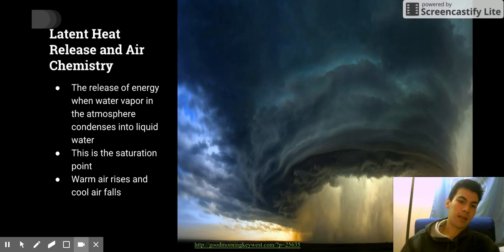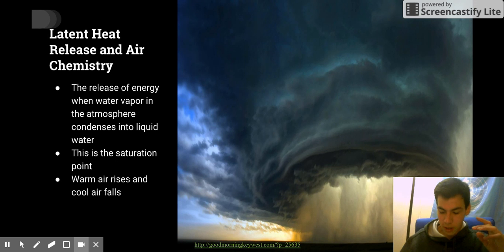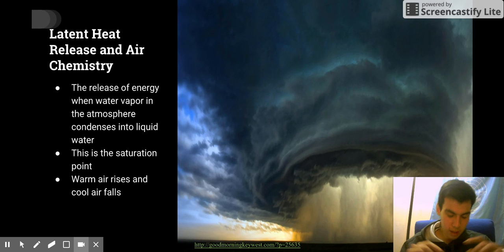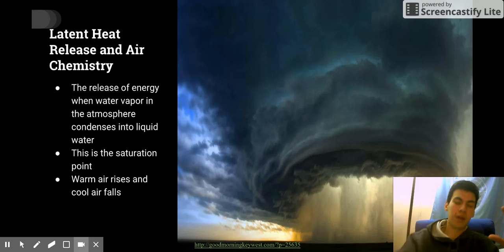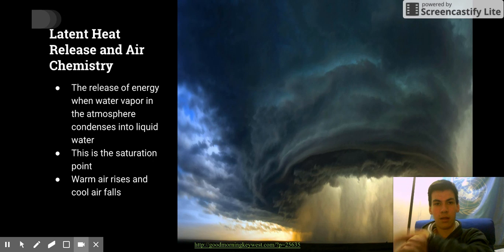Another thing is the latent heat release and how that ties into air chemistry. The latent heat release is essentially when you've got a thunderstorm, for example, moving along the surface of the Earth, and it's sucking heat into it because there's a lot of hot air on the surface of the Earth, and the thunderstorms are cool.